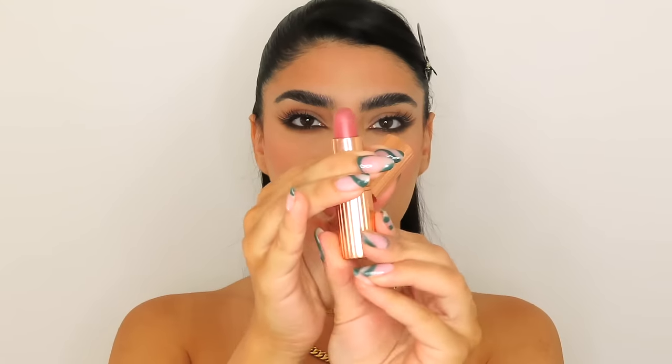To top that off, I'm putting a Charlotte Tilbury lipstick on. This has like a nice pink tone to it, but it was a little dark for my liking. So a little hack is I just took some concealer, dabbed it on the center of my lips, and it creates a nice little ombre effect.